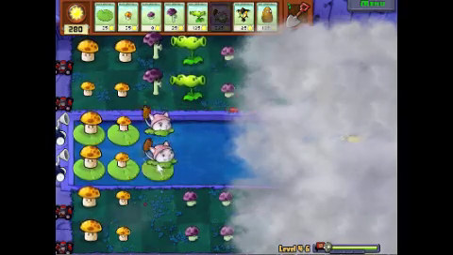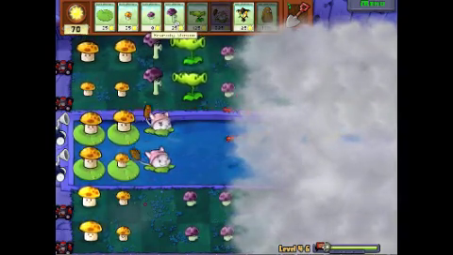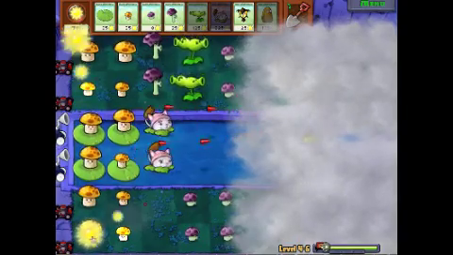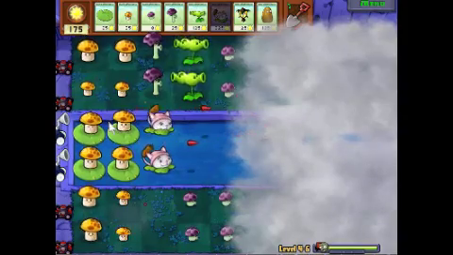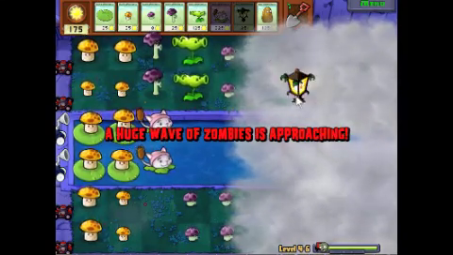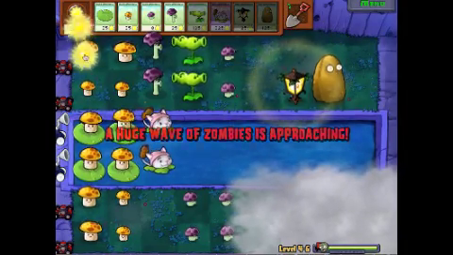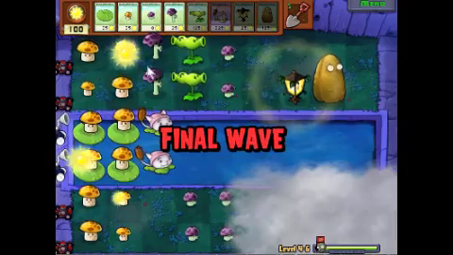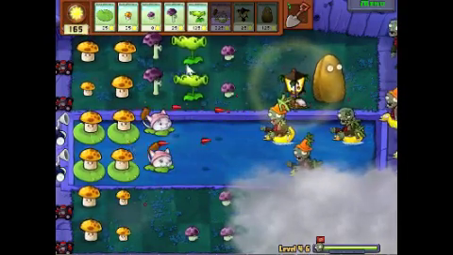Alright, time for another cat. These guys are lifesavers, really. Like I said, they're almost broken. I guess the thing that makes them not quite that broken is just that they aren't that strong. They don't do that much damage. Okay, there will be balloon zombies, but I can deal with them because of the mighty cattails.